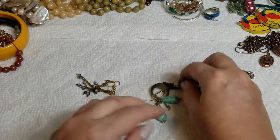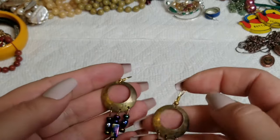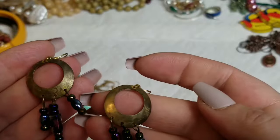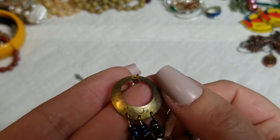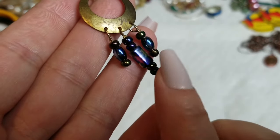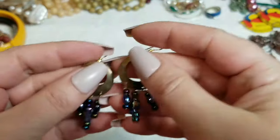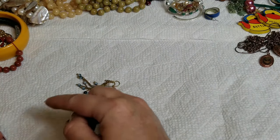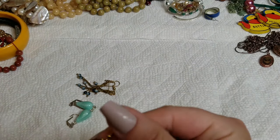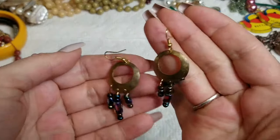Okay. And we have these. These are cool. Gold tone. Look, it's kind of hammered on the gold tone. And then you have the oil slick dangle part. These are cool. Let's see. These have a drop of 2 1/4 inch. And we will do $3 on these.